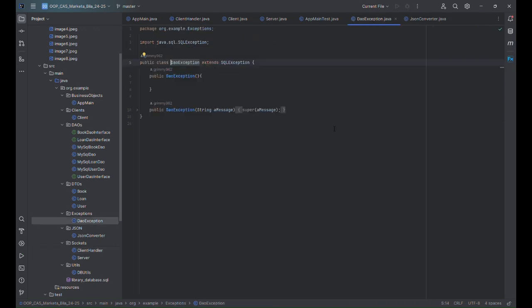I also added a custom exception class called DAO exceptions. This helps manage any issues with the data access, and it's especially helpful because, as we know, there's bound to be many errors when dealing with databases or any kind of external systems. So having this kind of exception in place allows us to catch errors very easily and early on, and gives us clear feedback on exactly where they're coming from.